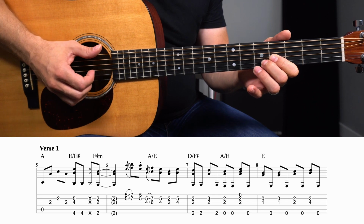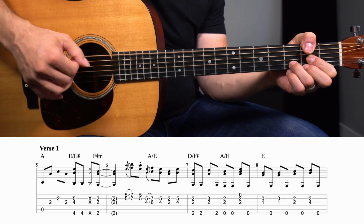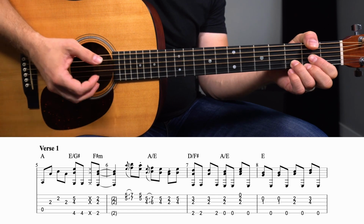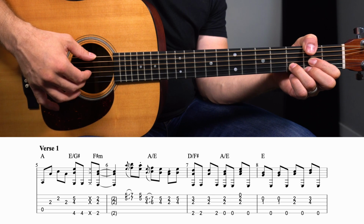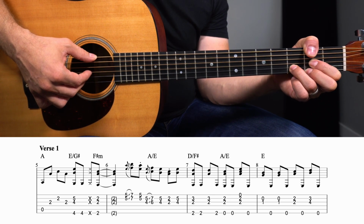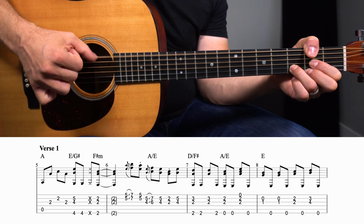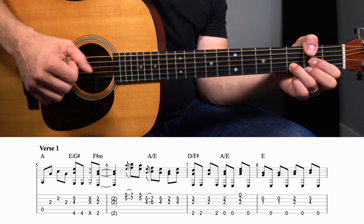Okay. And then we're gonna move to a D over F sharp, and it just moves to kind of a solid rhythm. And that's the main rhythm, if you can call it a main rhythm part, that the song relies on. It's pinch, the E, G and B strings, the D over F sharp, then just thumb, then just fingers, and then just thumb.